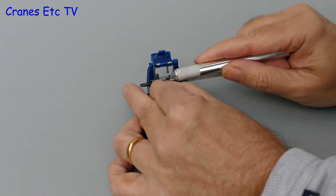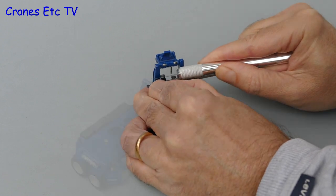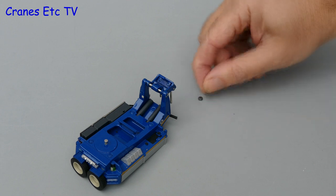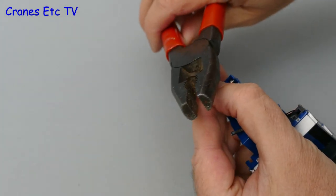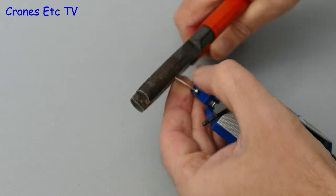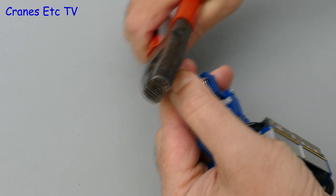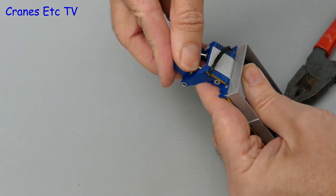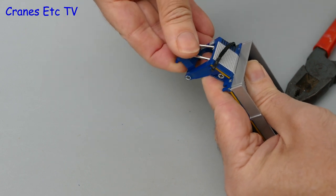We want the model to display properly and we don't want to send it back, so it's time to do a little bit of surgery to try and fix the issue. We'll start by using a sharp knife just to cut off the ends of the cylinder jackets. And the next thing to do is to remove the ends of the metal pistons. For that, we'll use a big pair of pliers and carefully cut off the ends of each of the pistons. We then reassemble the rams to fix the problem. It's annoying and shouldn't happen, but at least it's a relatively easy fix.